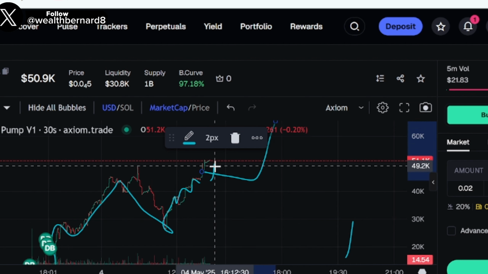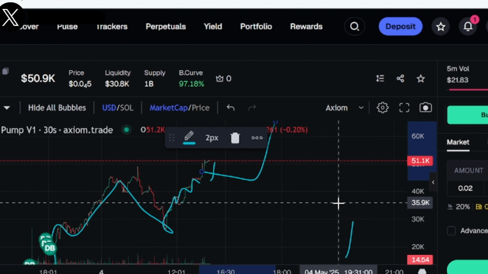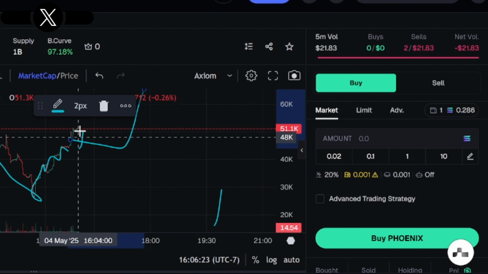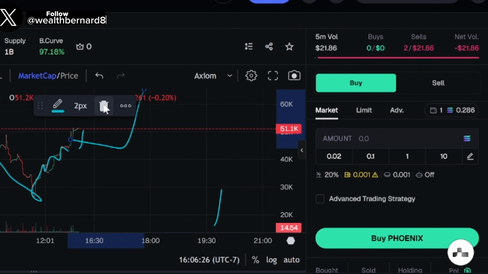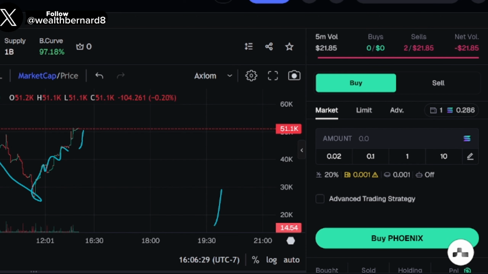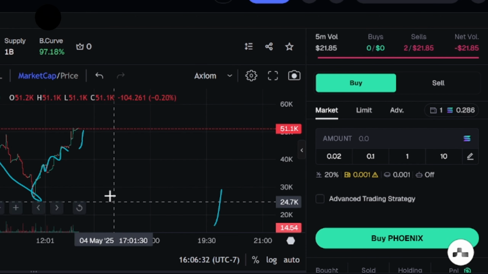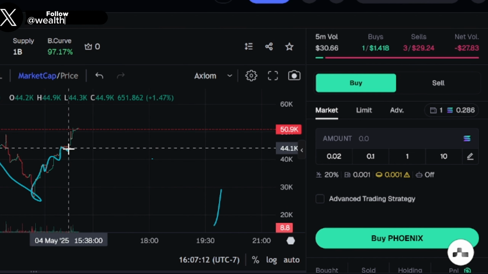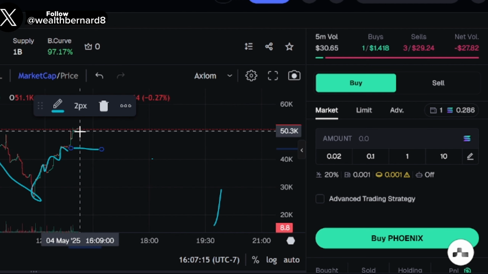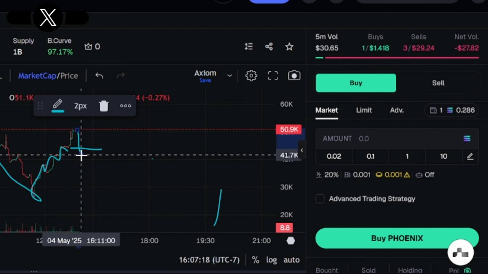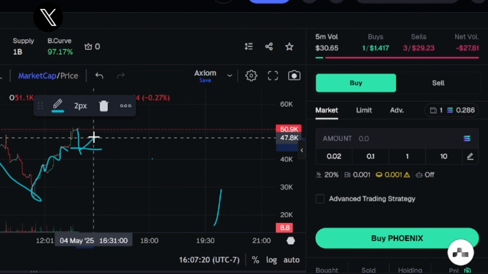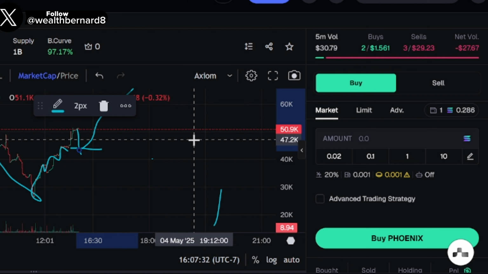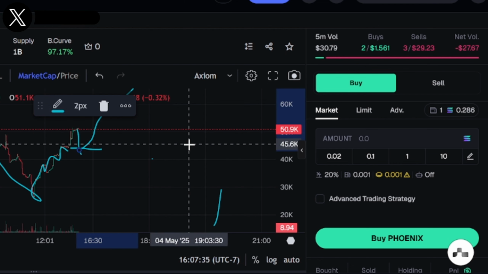So what you have to do is to just watch and then either do a limit order, because that is why this Axiom Pro is pretty cool. They have limit order, and you can put your limit order right here at this position you're seeing. If it tends to take out this particular low you're seeing right here, I think this is the lowest low, so if it comes down to this zone, then all you want to do is hurry and click on your buy, and then it will start going up. It's that easy. If you just start buying because you see that this token is cool and you want to FOMO in, trust me, you're going to be losing your money, right?